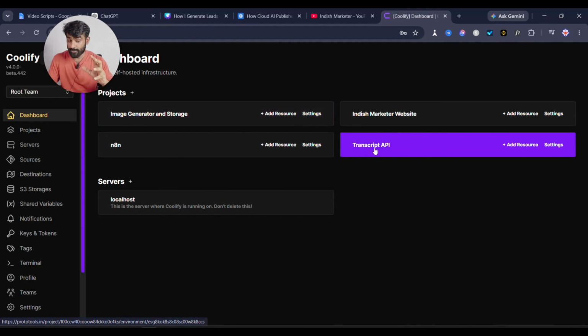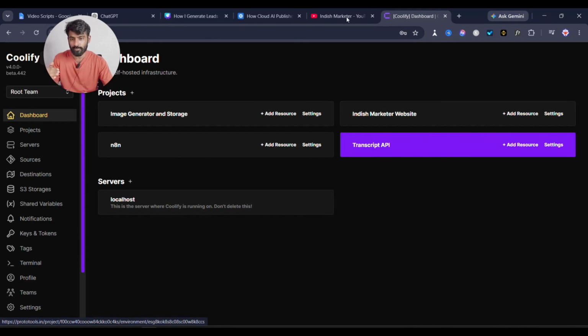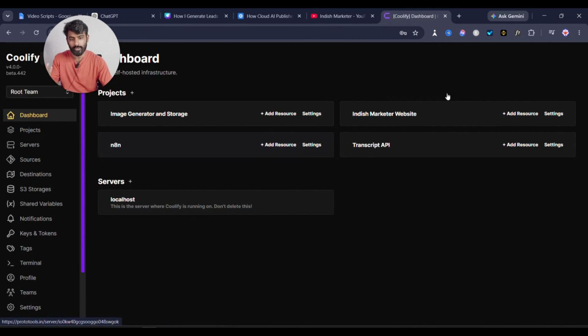This API, I have generated using this Claude AI. Everything is deployed and done with the help of Claude code itself. I do not do anything here. But we have a Cloudflare here, because when you send a request from a server like this, YouTube does not accept your request and it never gives you the transcript. So you need a server that is trusted. For example, Cloudflare R2, Cloudflare Worker is a trusted server, so you can use that to get the transcript.